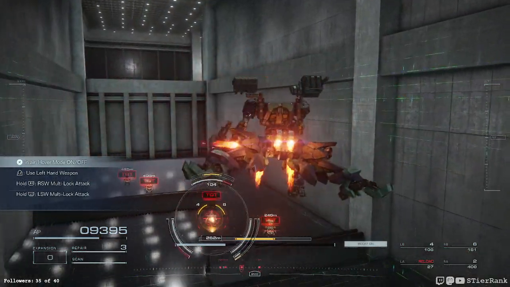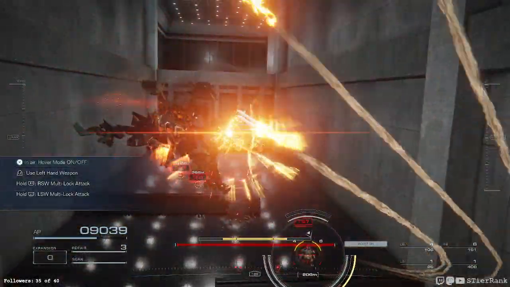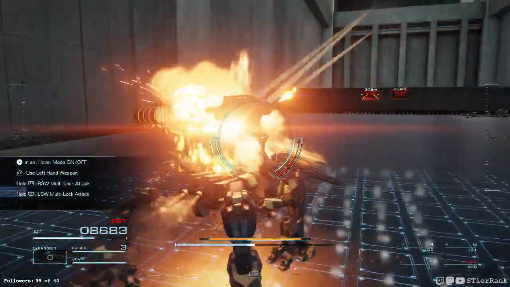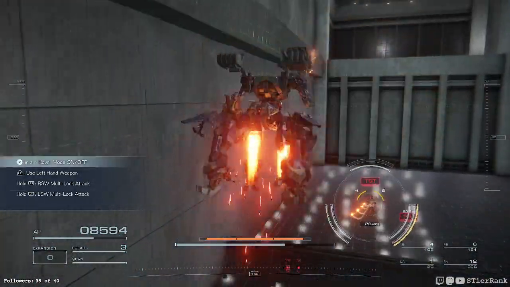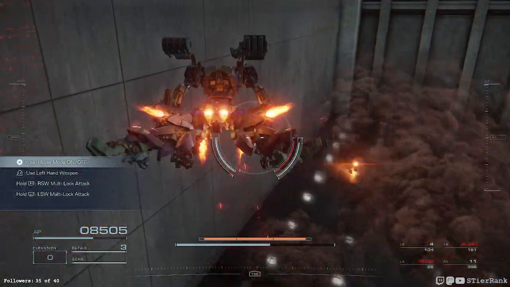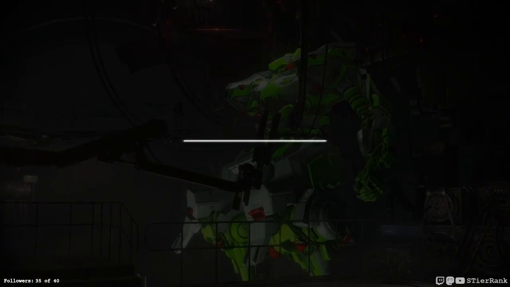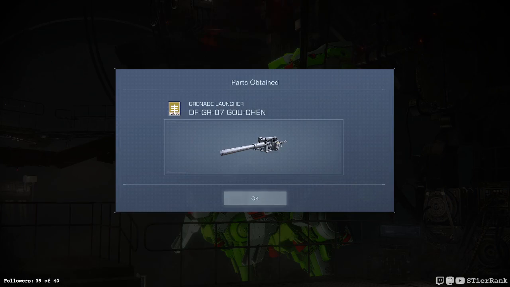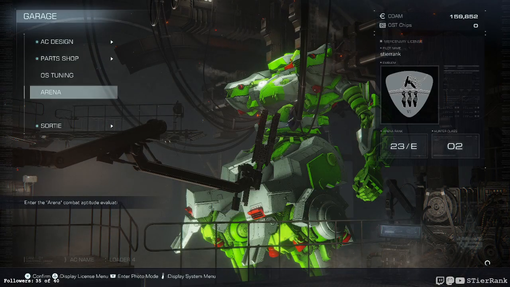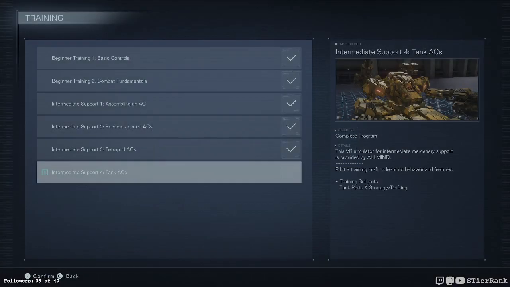Nice. Boom. Wonder what we'll unlock for this level. Guessing tetrapod legs, maybe? Oh, grenade launcher. Wonder what the stats are like on it. Let's do this other training. Alright, tanks.